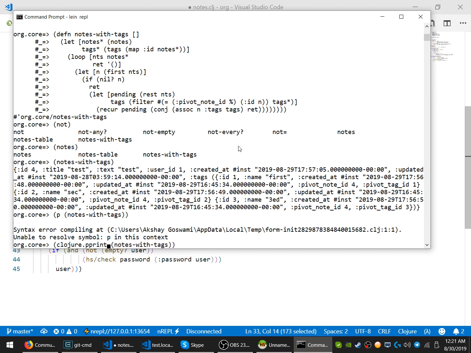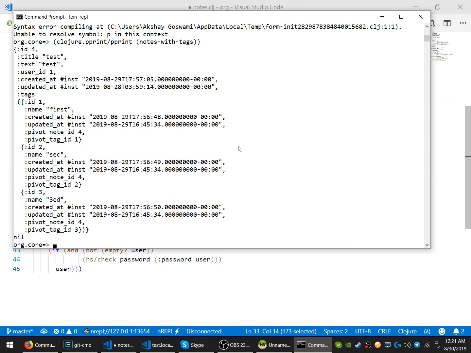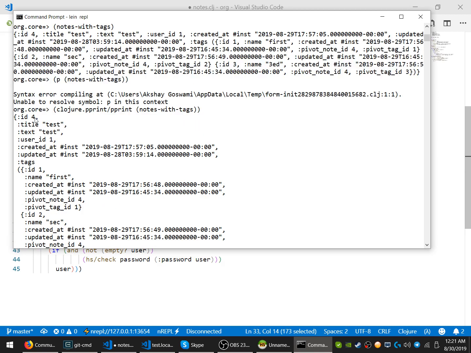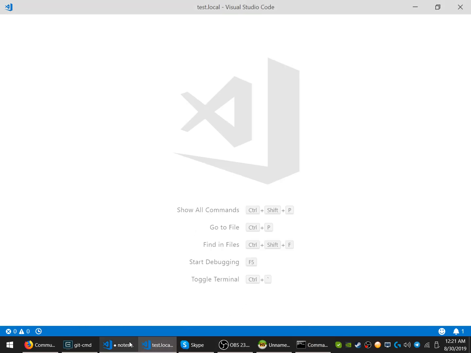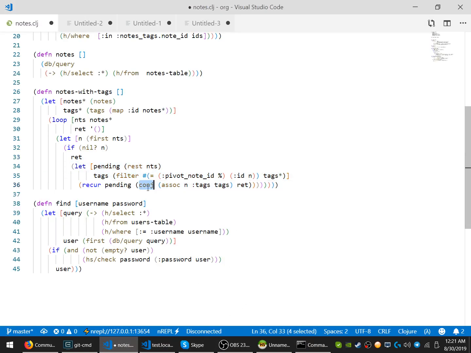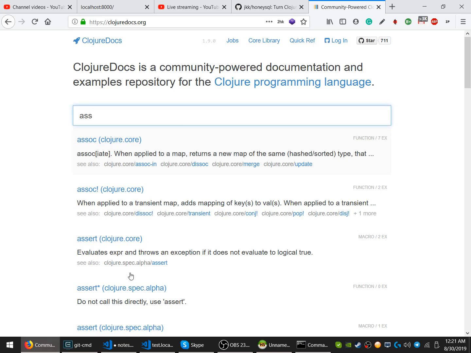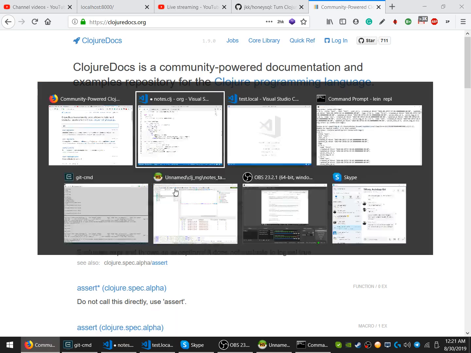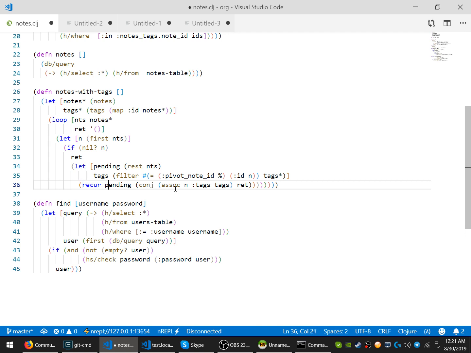Clojure print. So why is it getting a map? Are we returning something first? Return conch. Oh god, bro, we have to use cons, not conch.